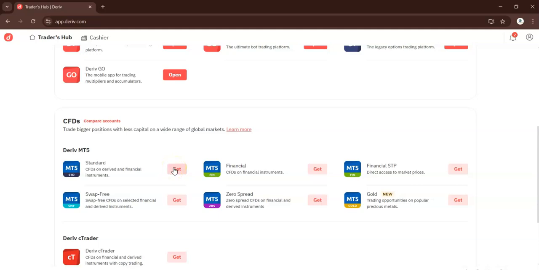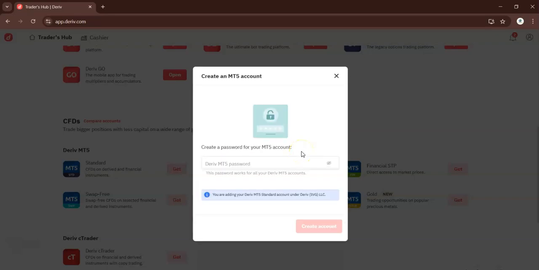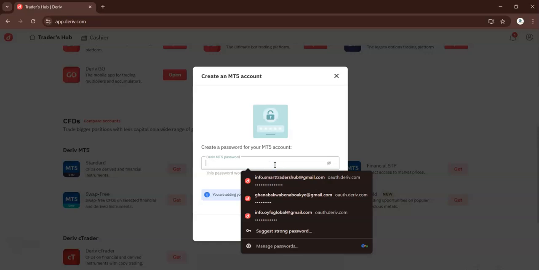If your account is a new account and you haven't registered your MT5's login number yet, you click on this get. At the get, you enter your password. So I'm going to enter a password.